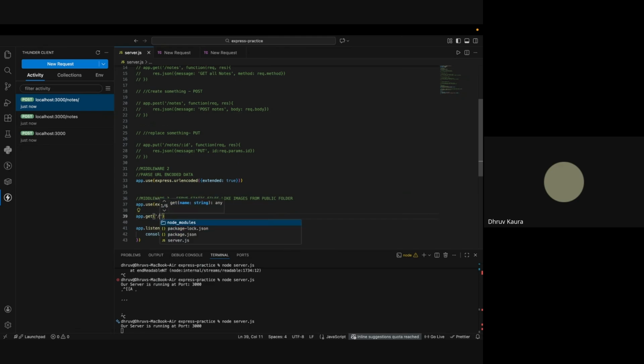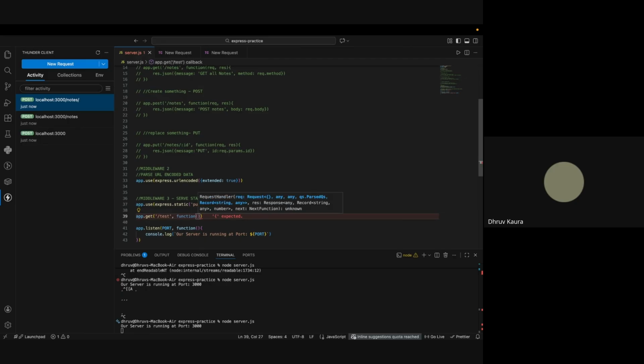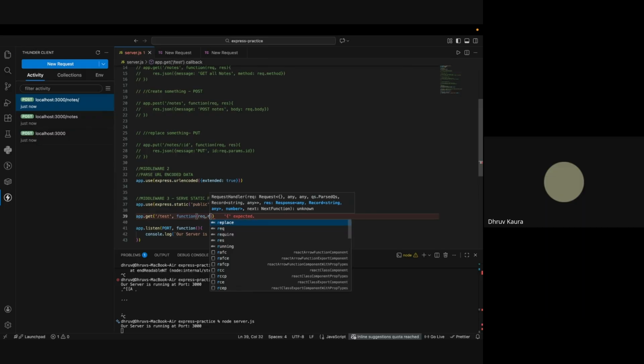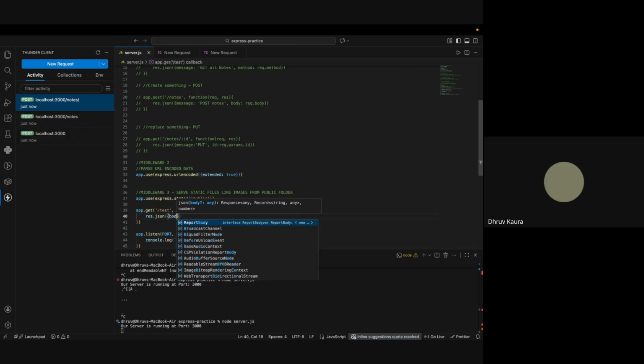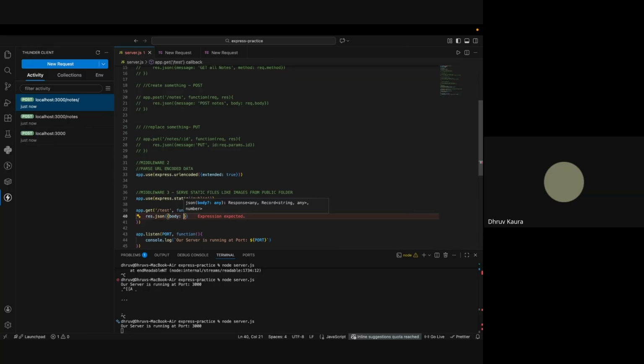Let's say we mark this route test, and again a function with req, res. We need res.json, and the body as req.body.